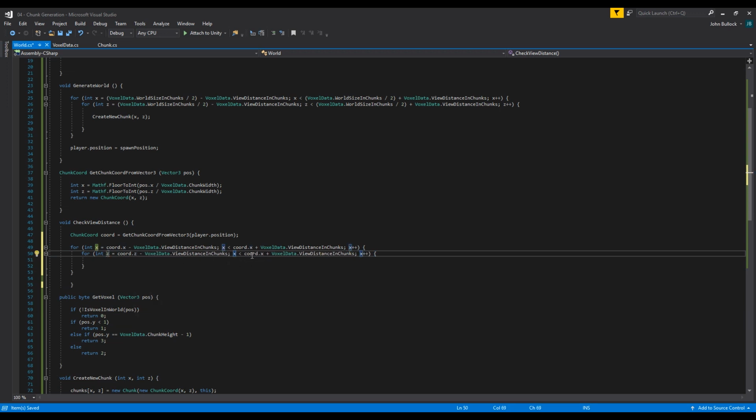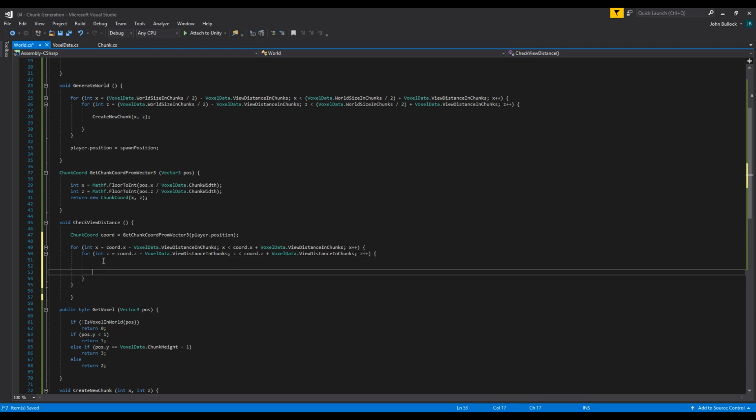And what this is doing is basically doing the exact same loop that our generate world thing is doing, only instead of working from the dead center of the world or the spawn position, it is working from wherever the player is currently standing. So within this loop, first thing we want to do is check that this chunk is in the world. Card, yeah, sorry, just passing in card. If chunk is in world, then we do the stuff that we're about to do.